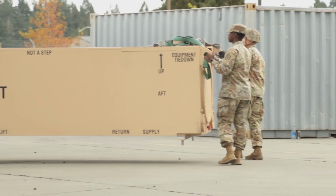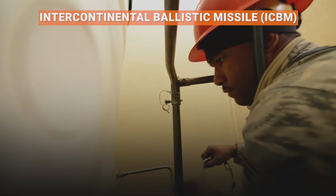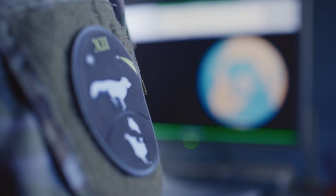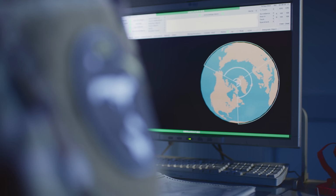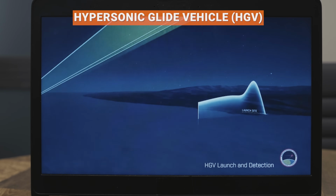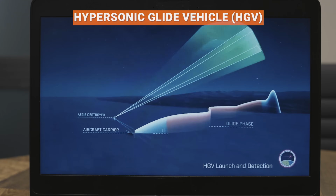The new thing is that these new hypersonic missiles that we're talking about are different in that not only do they fly at hypersonic speeds, but also they fly in a different trajectory. The traditional hypersonic missiles, right, like an ICBM, intercontinental ballistic missile, it flies hypersonically, right? It re-enters at Mach 20 or above. However, it doesn't maneuver once it re-enters the atmosphere. So the new hypersonic missiles are maneuverable. You can use them to change the target while they're in flight. You can potentially improve their accuracy. You can potentially retarget them while they're in flight.